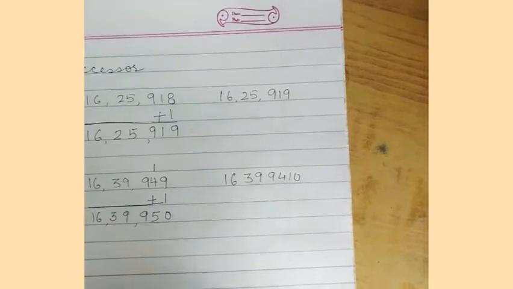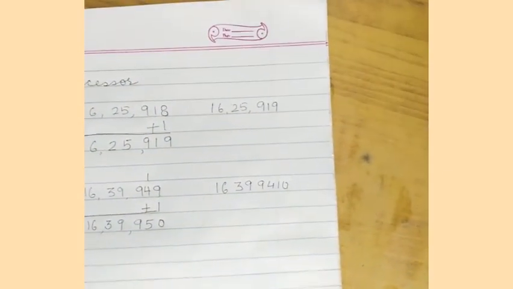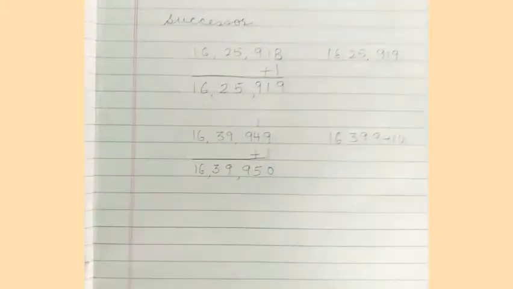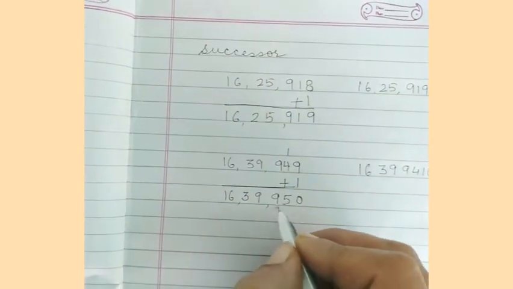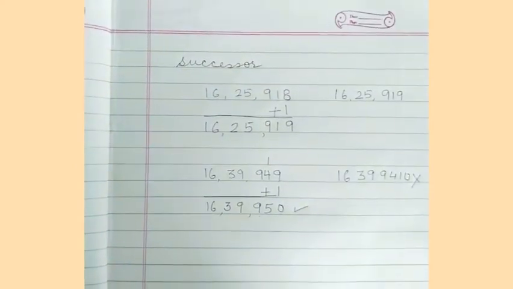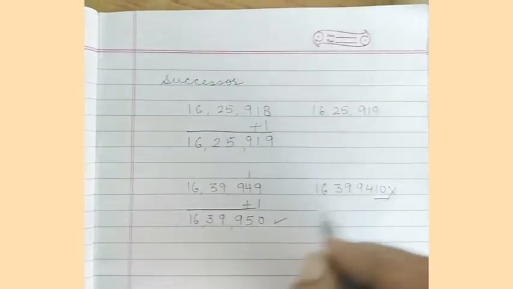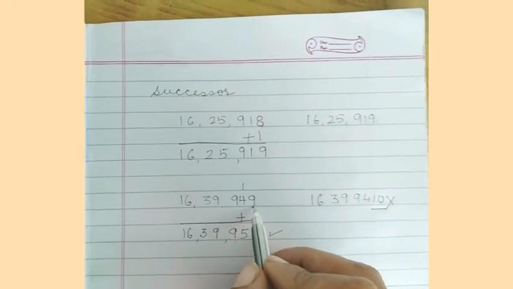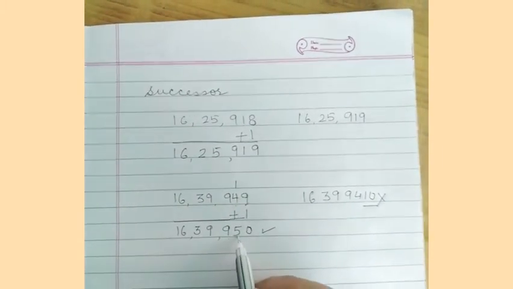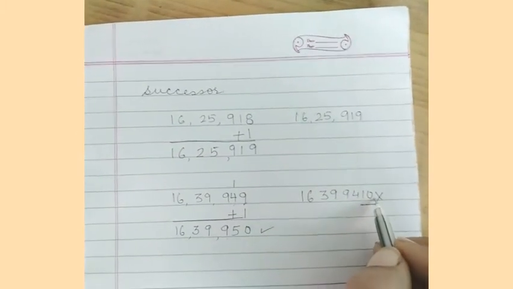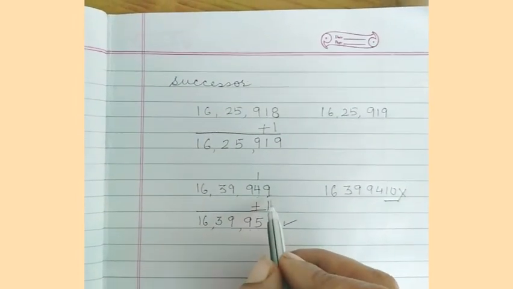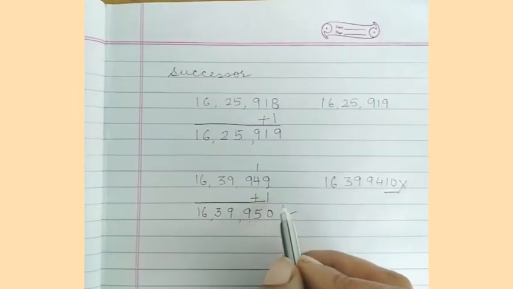Are both the answers the same, children? No. You can see that here we are getting 950 and here it is 410. So this one is wrong and this one is correct. Don't make such errors. What the child has done here is think that after 9 comes 10. But when 9 is compounded with another number, 4 and 9 becomes 49, and after 49 in the counting we have 50. It's not 410. 9 cannot be separately written as 10, because here it has all other digits along with it. So we will read it as a compound number. It is a bigger number.